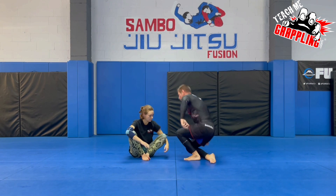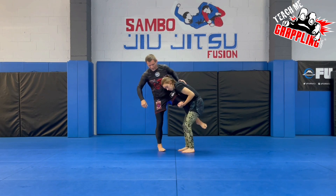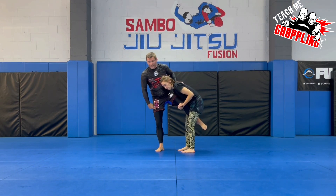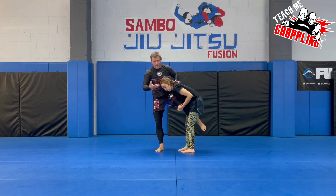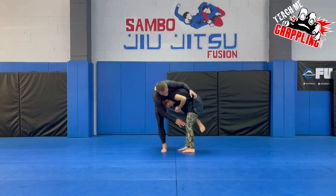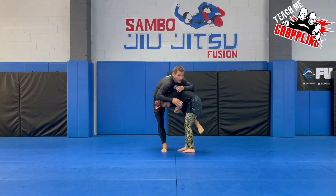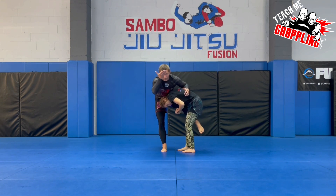Now, spladdle. Let's say Monica grabs my single leg and comes up. Normally I would lace this leg for banana split, but now the other leg is going to be laced — and that's what makes it entirely different. I want to stop my partner down and secure that leg. When I fall down, I don't fall to the side where she can come up. I want to fall on her neck, that way she will never come straight up.